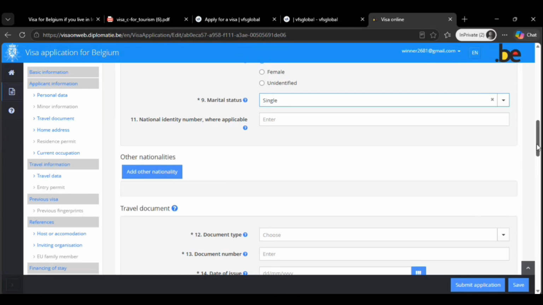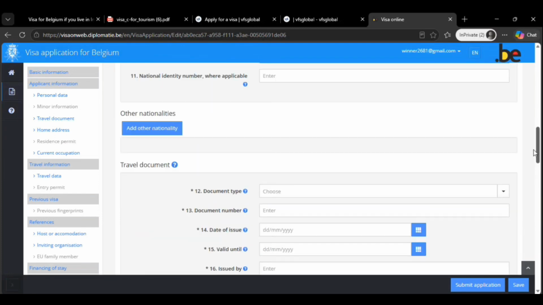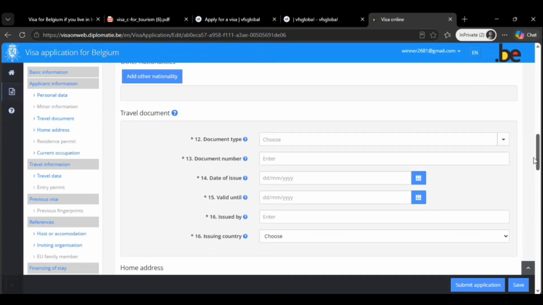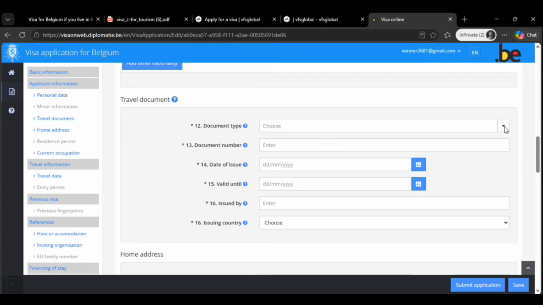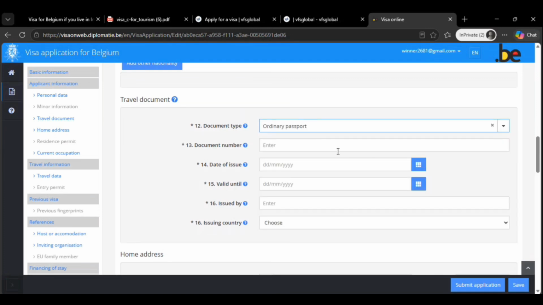Travel document. See, now we are in the travel document section. Ordinary passport, most of us will have. Document number, again I'm putting a sample. Date of issue.